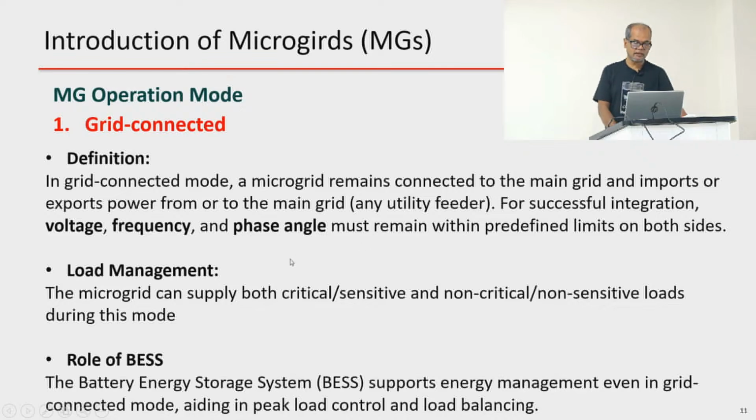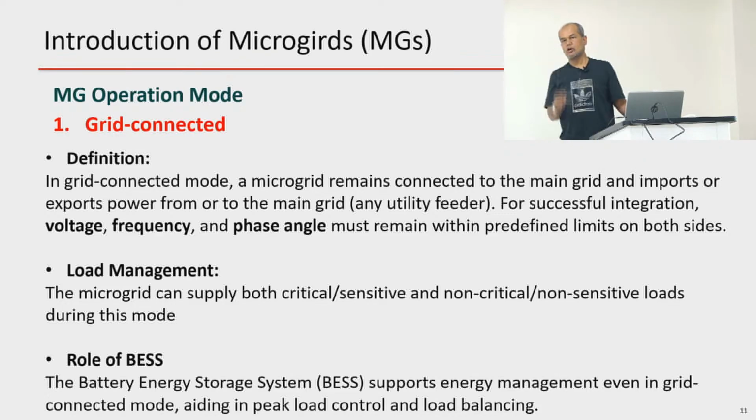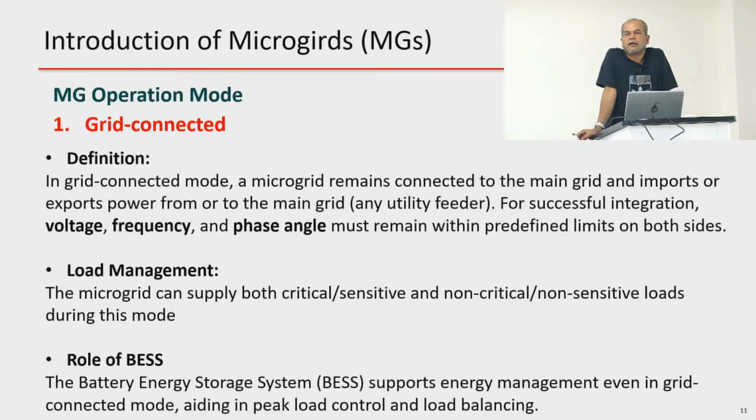So in the microgrid, you could also sometimes have a load management technique. When you have a shortage of power in the microgrid, you can have the load shedding option, where loads that are not that critical can be turned off, but critical loads can continue to be supplied with power when there is a shortage of generation. The critical load could be a hospital, for example, or a data center and so on.